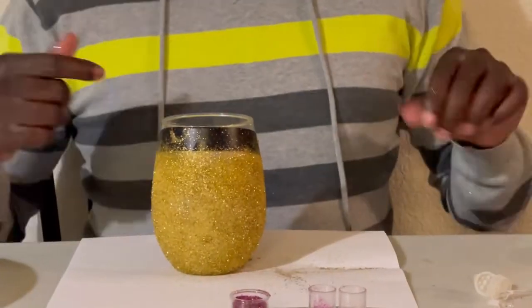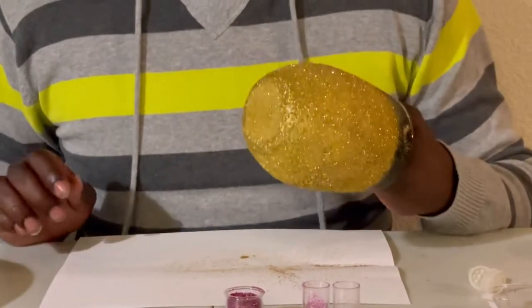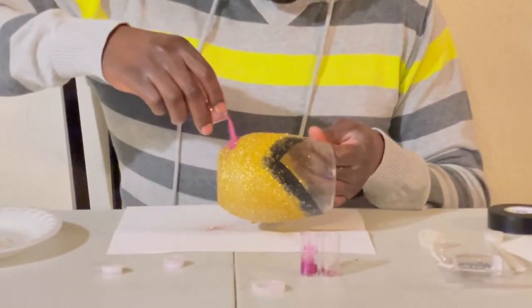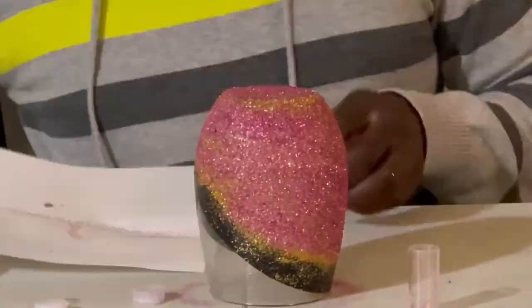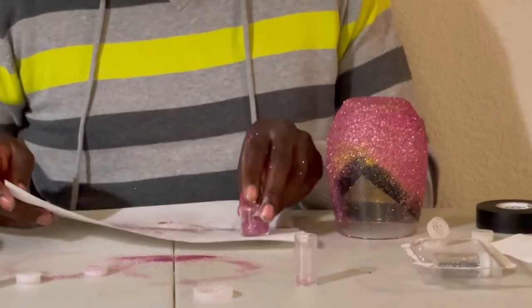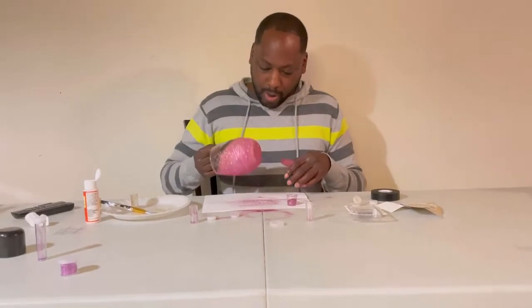So we're gonna hit it with some Loctite, the spray adhesive, and we'll come back for the glitter pour. All right, so we got that on. Let's go to the pour, see how this works. All right, after a few rotations, looks very pink to me. What I'm gonna do is hit it with another adhesive spray, and then we're gonna do the whole thing again.